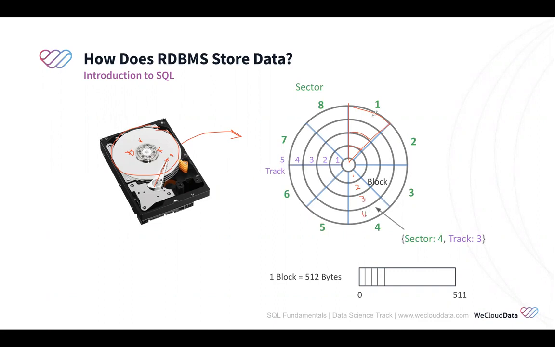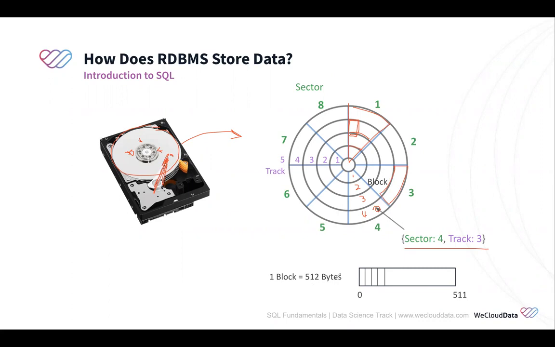Okay. So if you would like to access certain data on disk, you're basically accessing, let's say in this case, sector 1 and track 4. Or in this case, if you would like to access data here, then it's sector 4 and track 3. And where do we find these data? We use this little arm here, right? And the disk is spinning and it can move around to read the data, okay? And typically each block, right? So this is a block, okay?